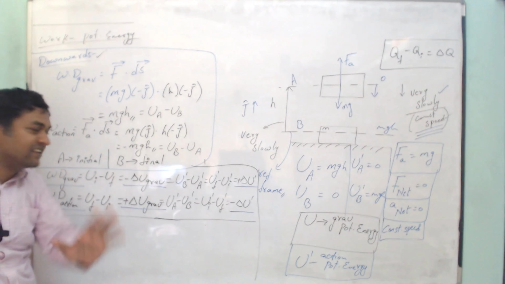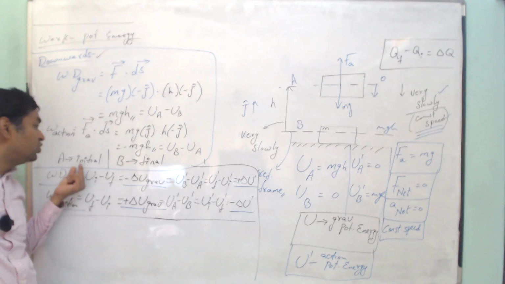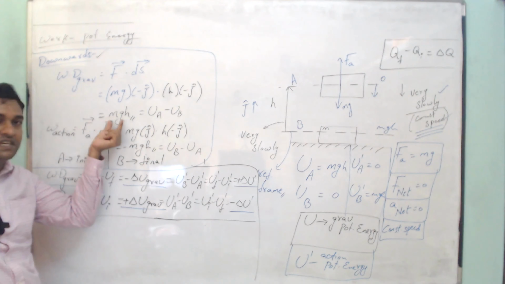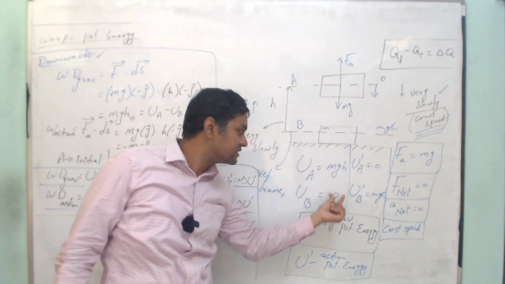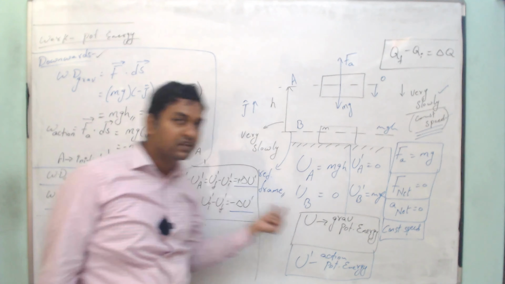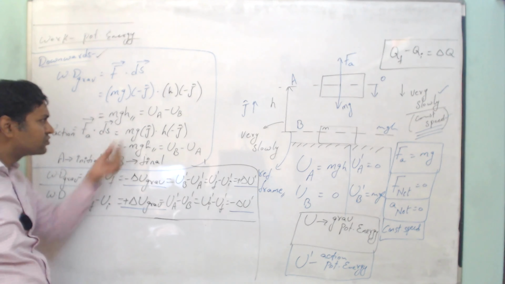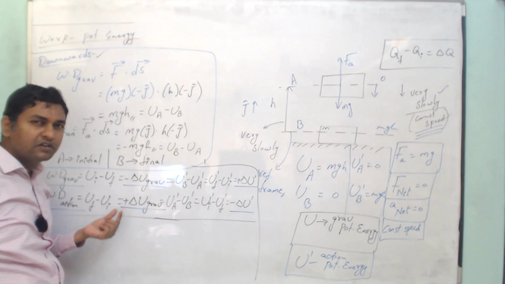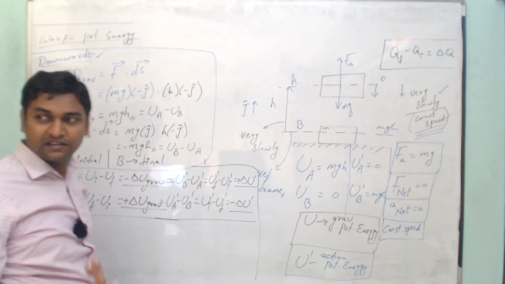Right? We wrote it as Ui minus Uf because it is Ua minus Ub, because this minus this will give me plus mgh. So Ua minus Ub. A is initial, B is final. So in place of A I have I, in place of B I have F. Now you are saying, why are we doing it like this? Let us reverse it.